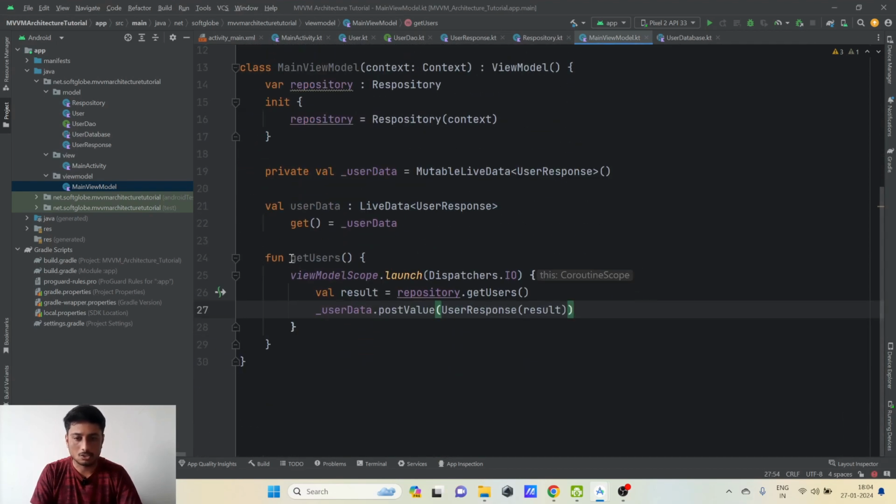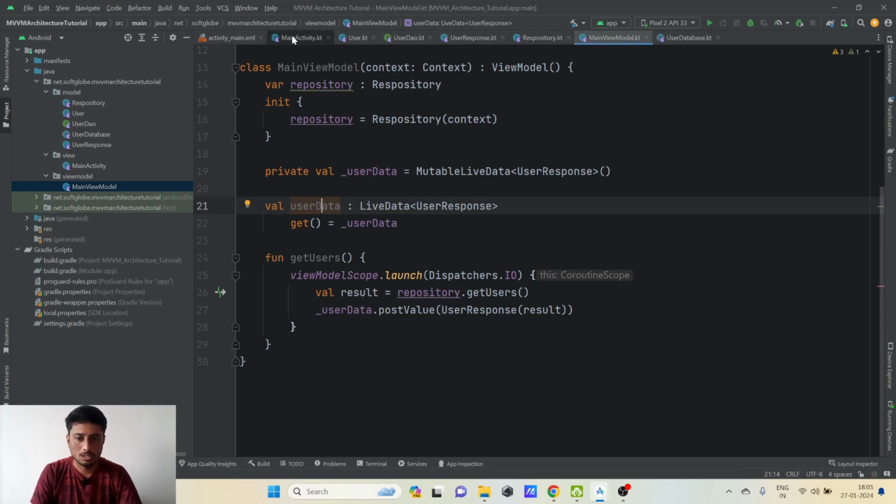Once this function is called, it will call the repository, and we'll get all the result, and we'll make a user response object, and we'll set that in the user data, which is a mutable version of live data. And as soon as it gets here, it will automatically update this immutable version of live data. And in the view, we will be observing this immutable version of live data, so that we can only get the data, and we should not be able to modify it.